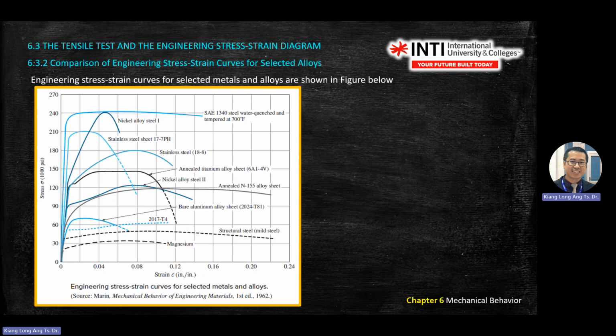Okay, so from the graph, what is the strongest material? What is the strongest material? You got 1, 2, 3, 4, 5, 6, 7, 8, 9, 10, 11. What is the strongest material, and justify your answer, why is it the strongest from this graph?